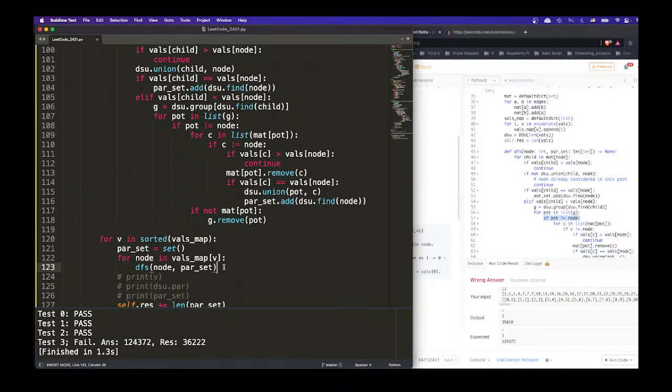So for each parent, we say for P in parent set. But the group is not, darn. We need to go through, oh my God, I'm going to go through the entire thing.